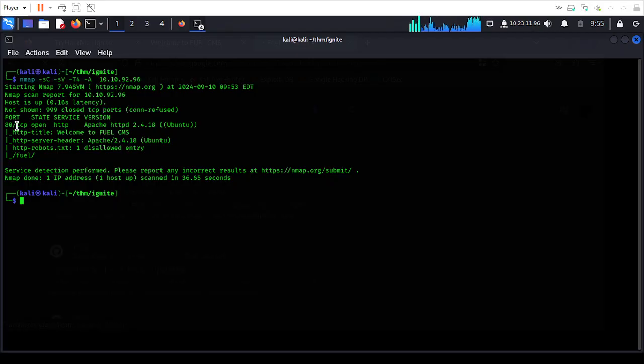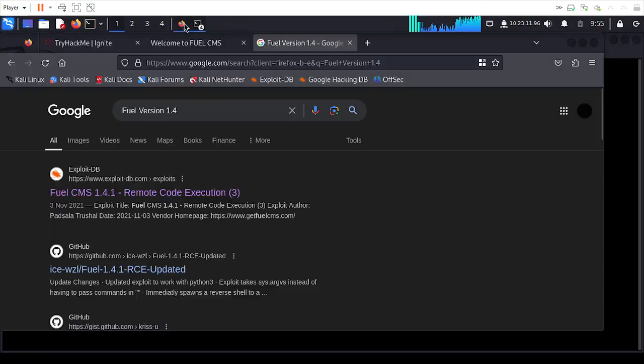Okay, and there's only port 80, which we've already checked out, and nothing else. An Apache server, okay, that's okay. So let's get back and see. We have a remote code execution, so let's check it out. Okay, it's loading.